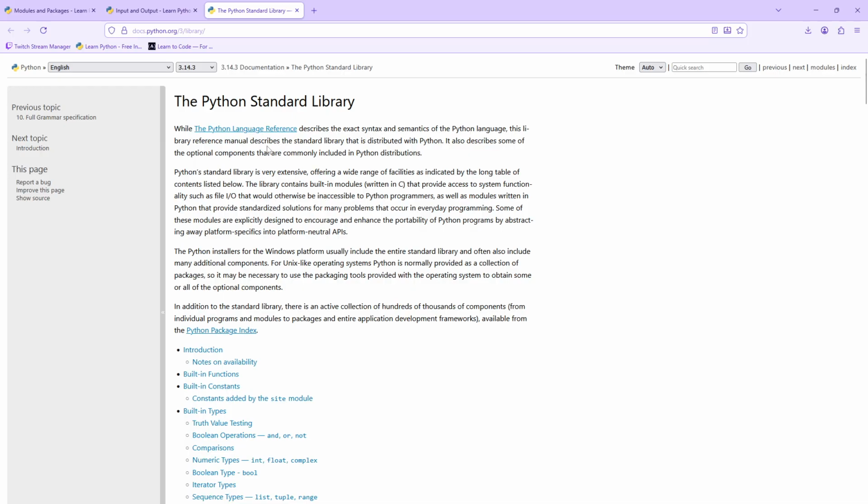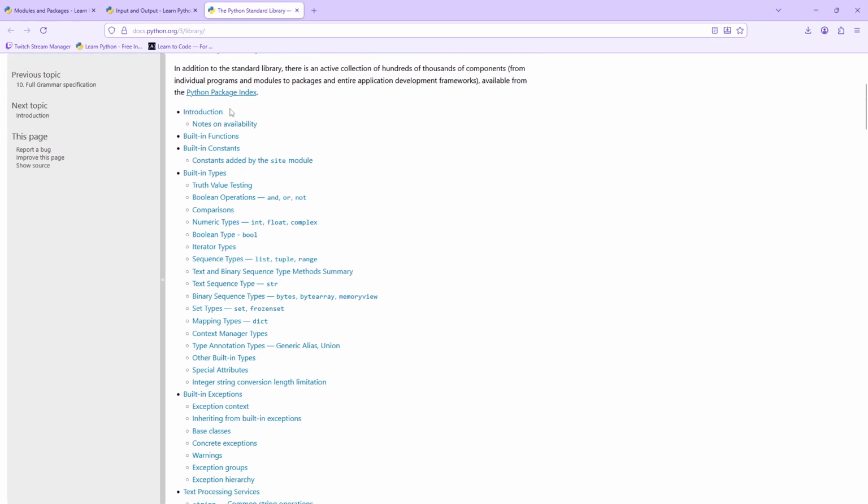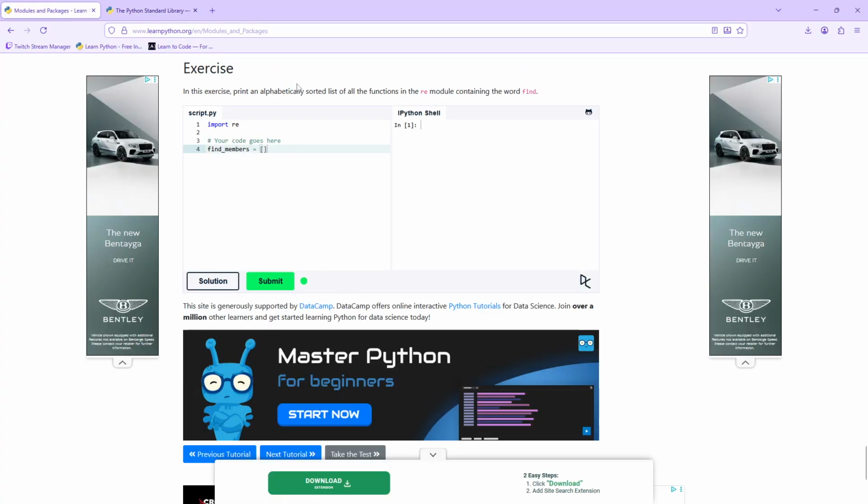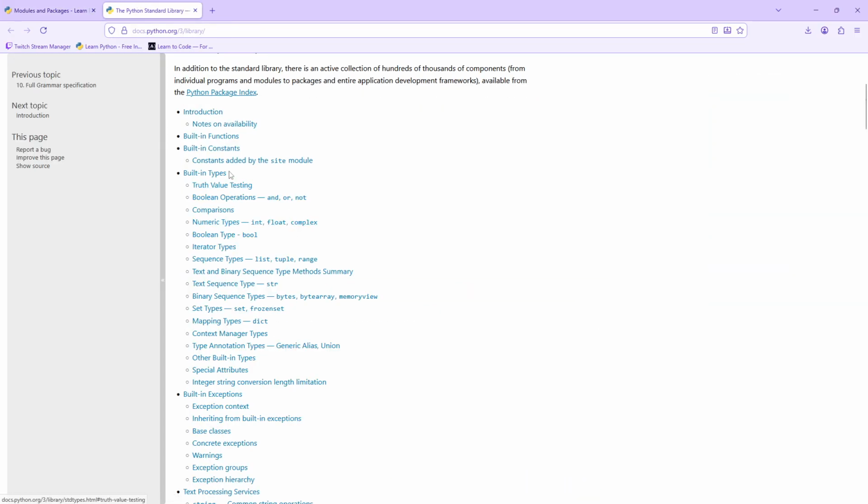This library reference manual describes the standard library that is distributed with Python. Okay. It's very extensive. What are we looking for again? An alphabetically sorted list, and it's containing the word find.